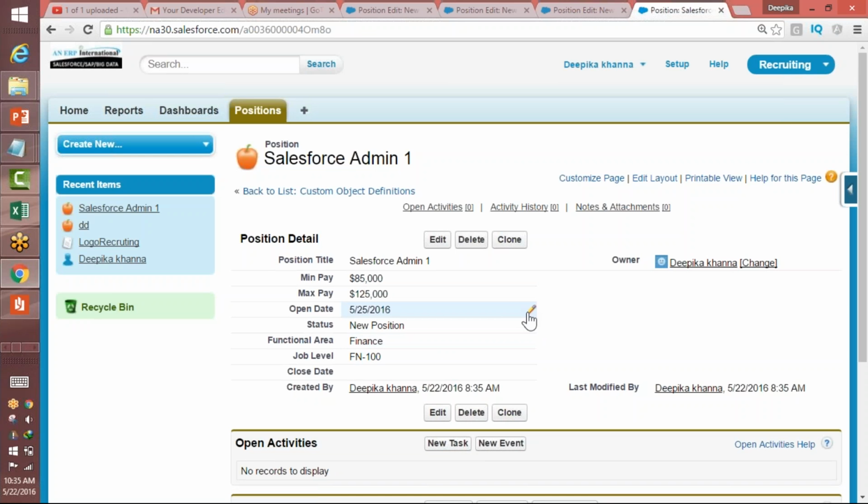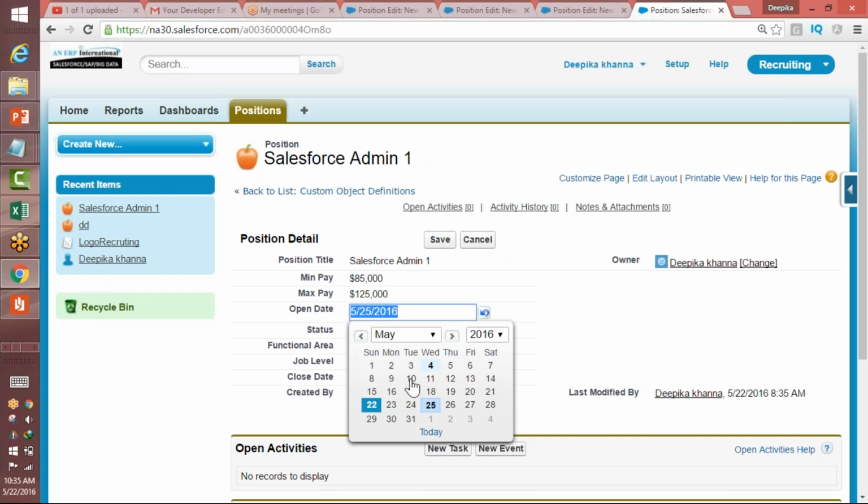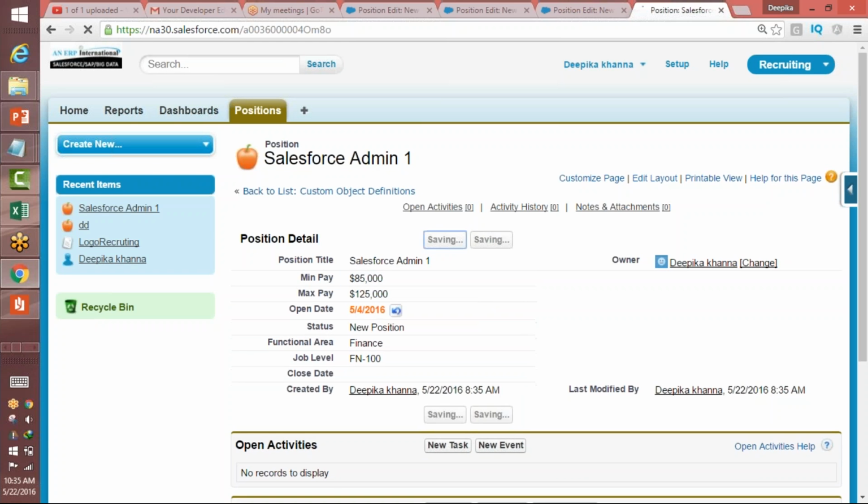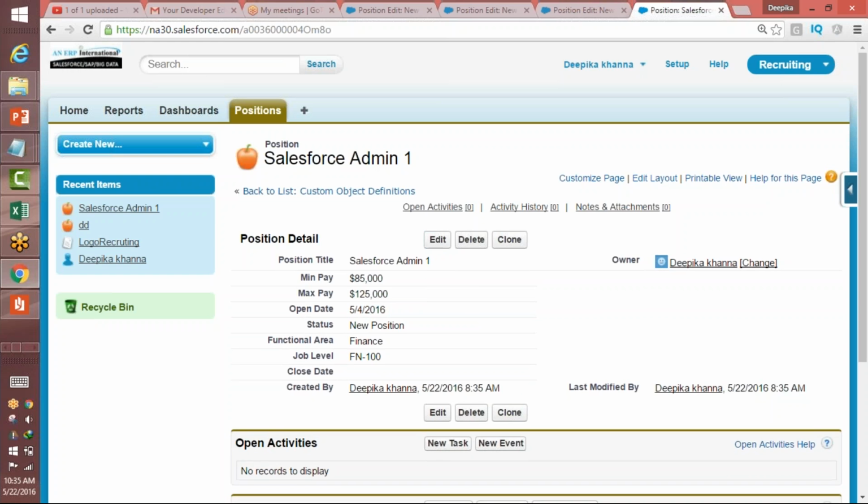How many days this position has been opened? 18 days. How did you calculate that? From today's date. Very good. What about others? What will be the open date for the position? She might be wrong.